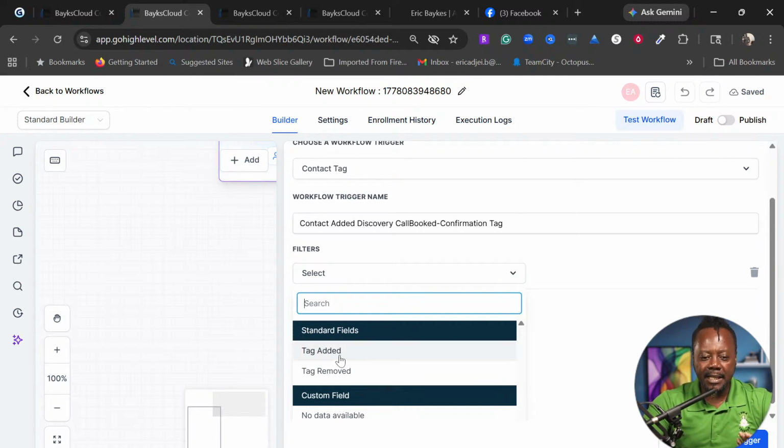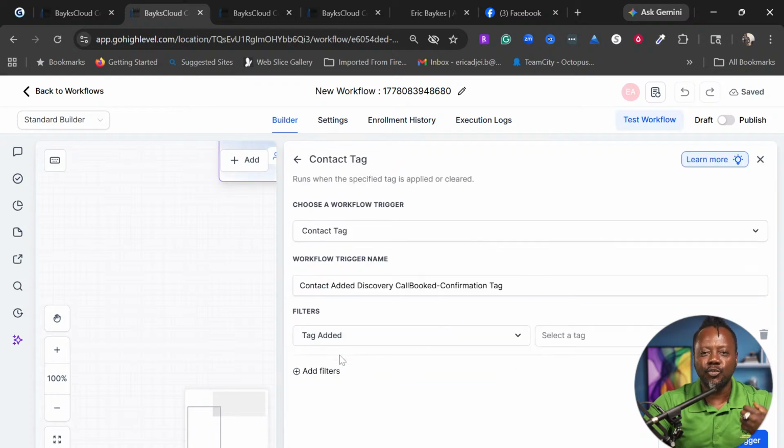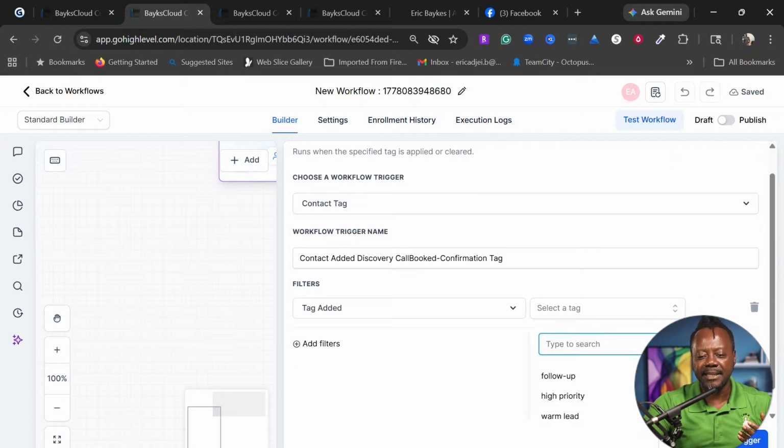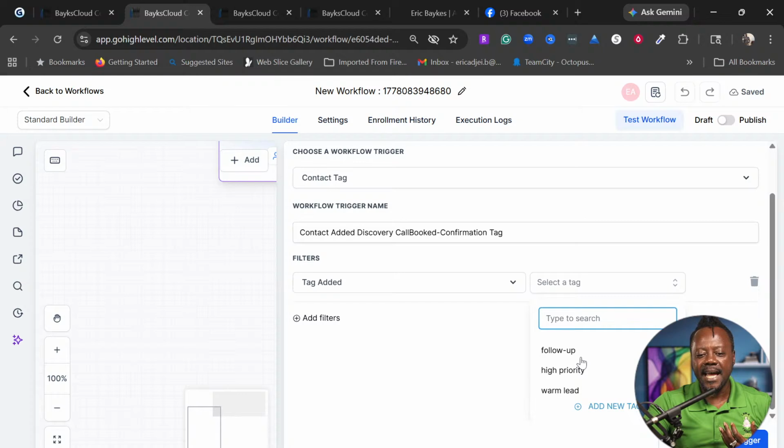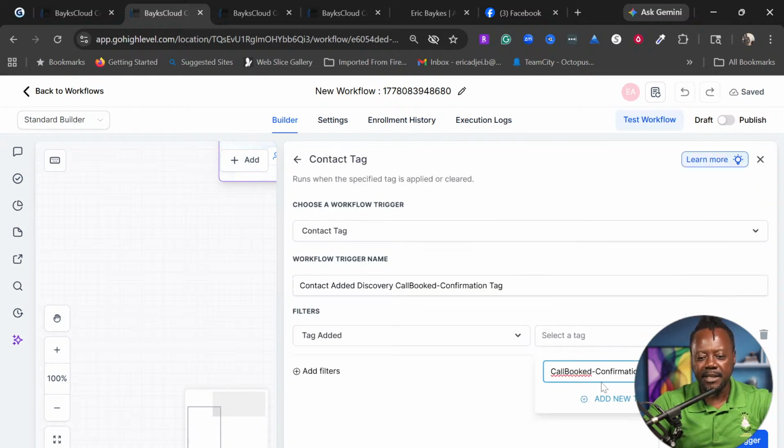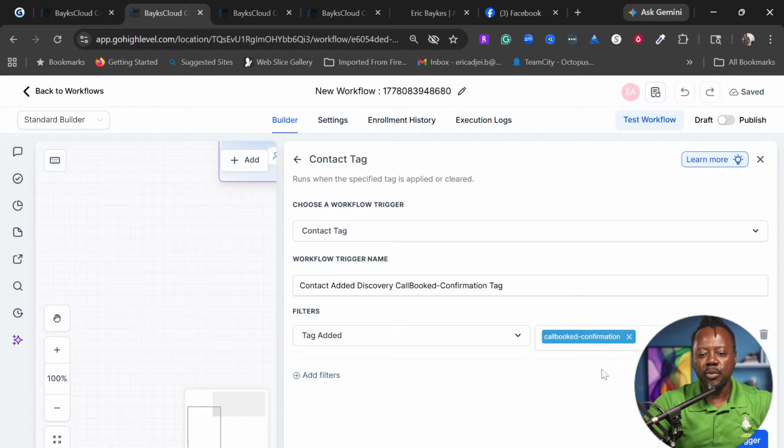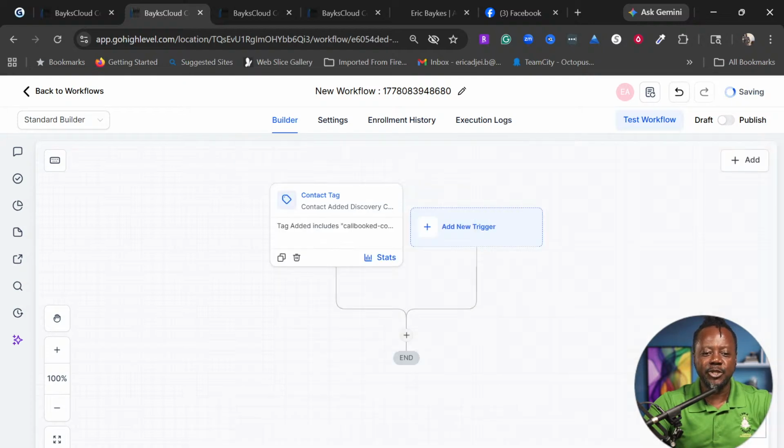But for the tag, I'm going to say tag added, because when that lead books an appointment, they get a tag. Now, if I come here, I have to select the tag. The only tags I have here are these three tags. So if I want to add this, it's not in there, so I have to add this tag, call booked confirmation. This is the name of the tag, and then I'm going to save this trigger.